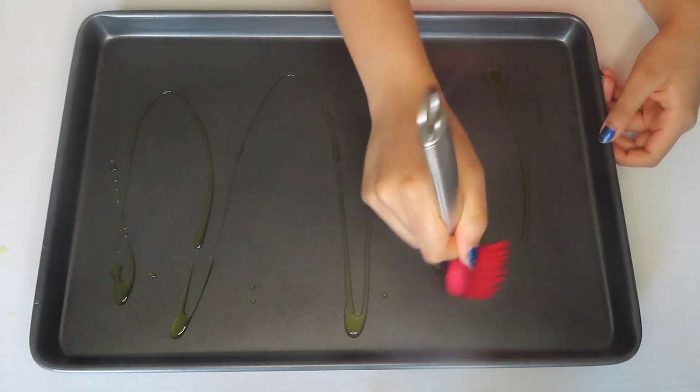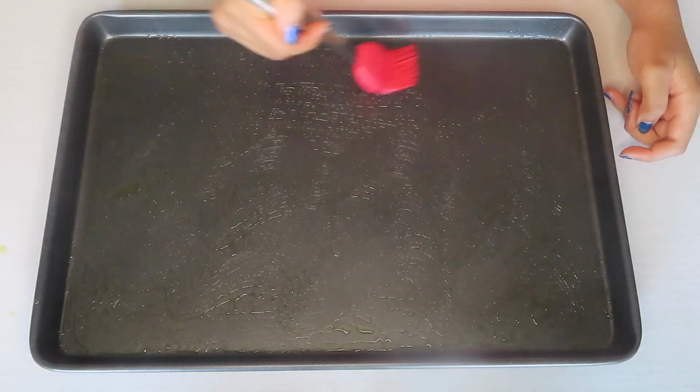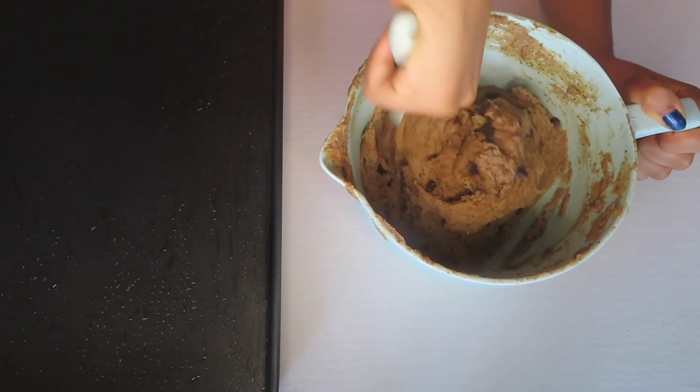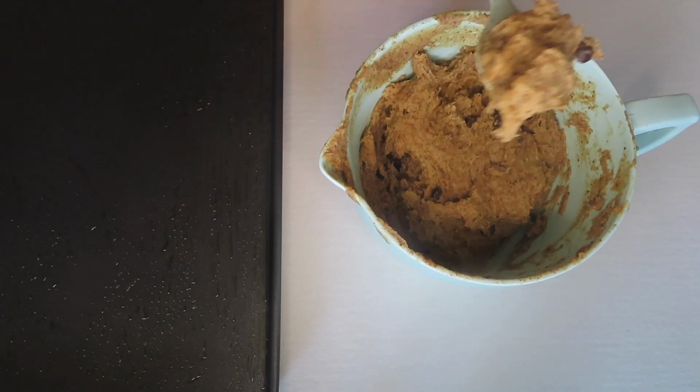This makes about 15 cookies, and they spread a decent amount, so plan accordingly. And then spoon about 1½ tablespoons of cookie dough onto your prepared baking tray.